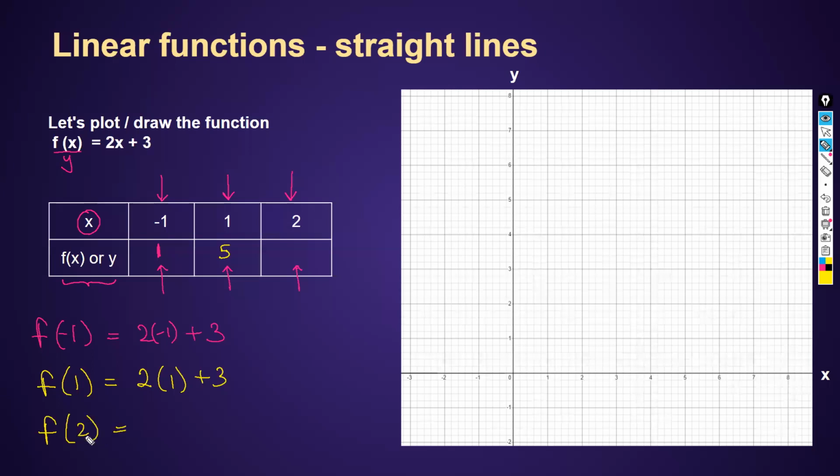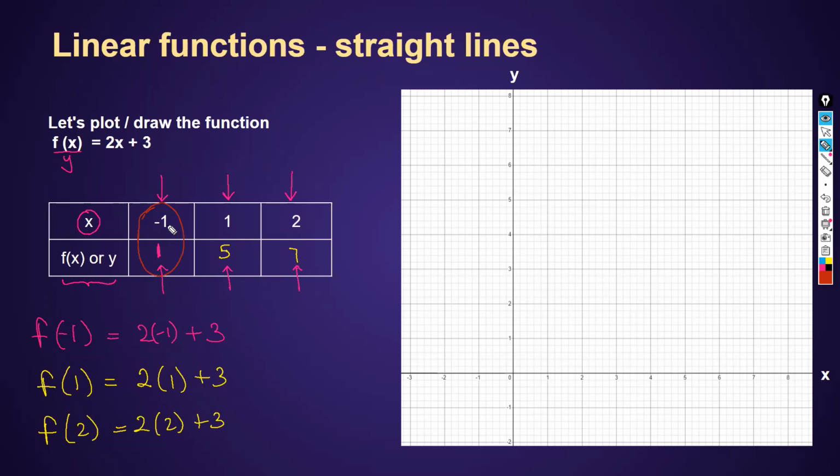F2, which means we are pretending x is 2, so we can work out the value to find y, right? 2 by 2 plus 3. I think we will get what? 7, okay? So now we have 3 points to draw on the graph paper. In case you can't remember, a point has an x coordinate and a y coordinate. The x is the horizontal value, the y is the vertical value.